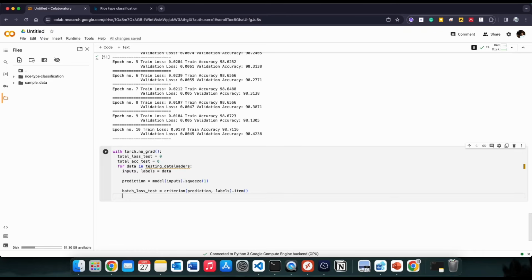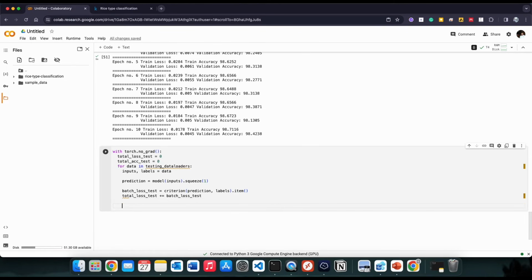And then, don't forget that this one is also batches. Okay, we are doing this as batches. Now you can have it as batch 1, it doesn't matter, but we are having it the same concept as we are doing for validation. So we will add it to total loss test. So total loss test plus equal batch_loss_test.